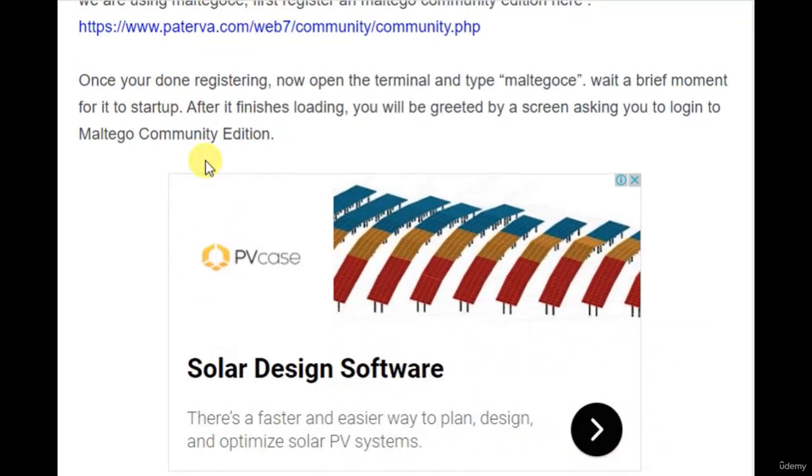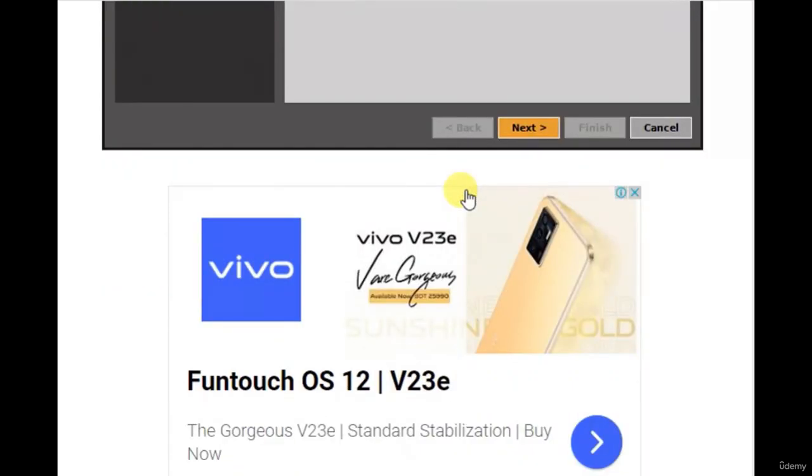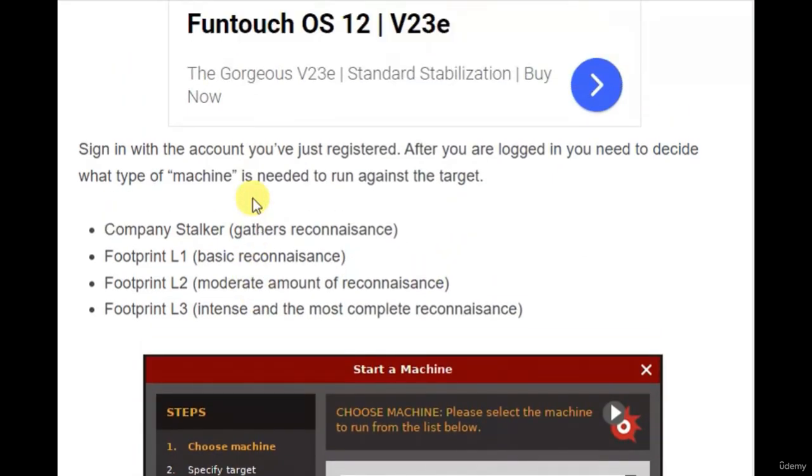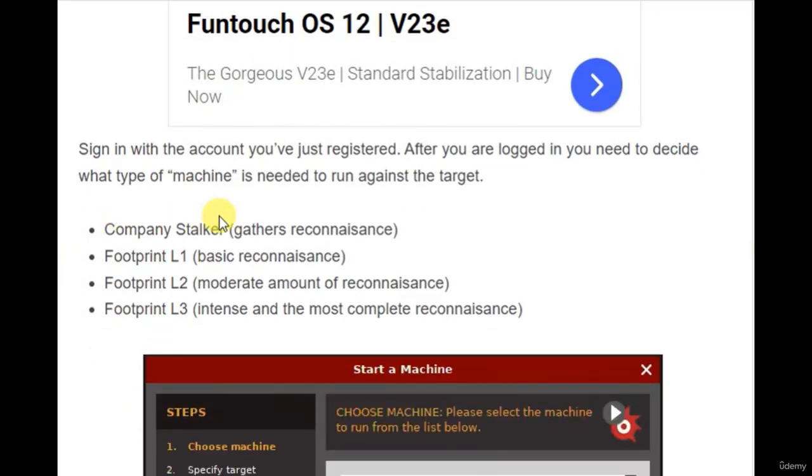Once you're done registering, open the terminal and type maltego -c. Wait a brief moment for it to start up. After it finishes loading, you will be greeted by a screen asking you to log in to Maltego Community Edition. Sign in with the account you have just registered. This is the dashboard. After you are logged in, you need to decide what type of machine is needed to run against the target.